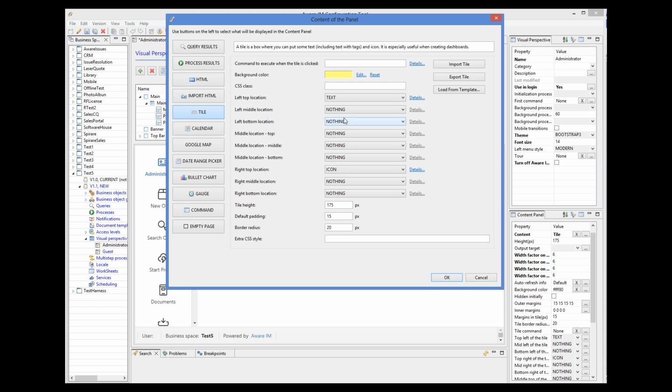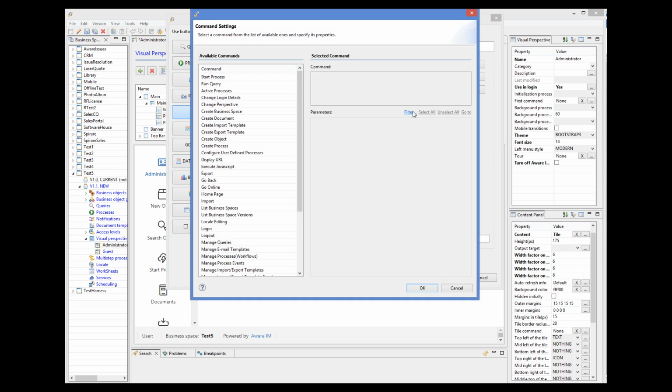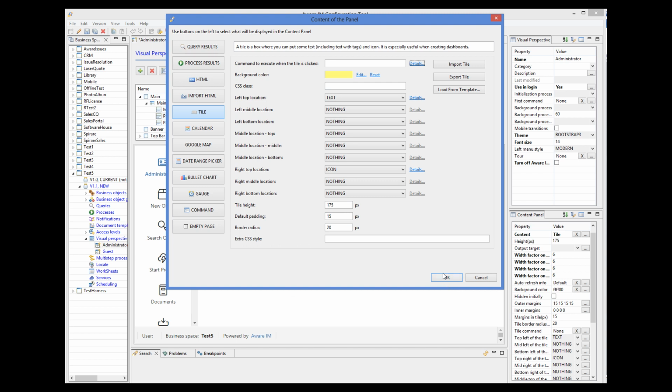We can specify what happens, if anything, if the user clicks on the tile. We can specify a command that will run after that. We can specify the background, CSS class or style, and we can add text, icon, or charts into various locations of the tile.